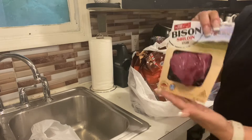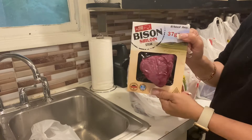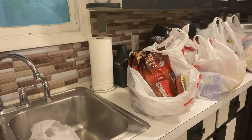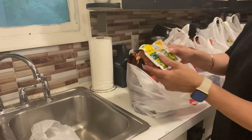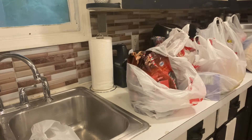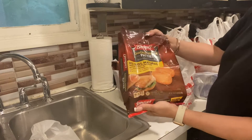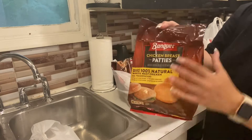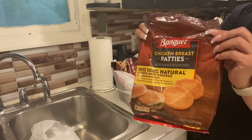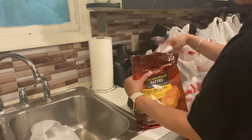I like bison so I got one of their little chuck steaks — these are so good, so delicious, absolutely love that. Then we picked up some Nathan's hot dogs, we'll be eating these today. And I got two packs of the chicken breast patties — something really quick to throw in the air fryer and make a quick sandwich. I got two of these — this is my oldest's honey cheese.